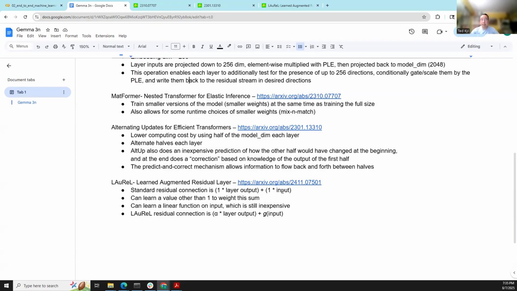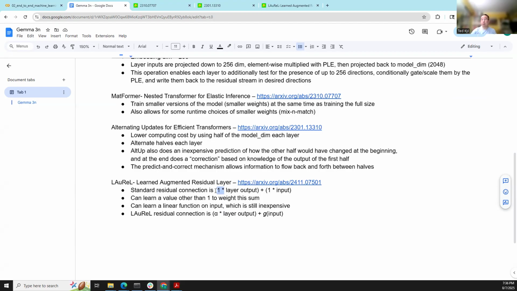Nobody normally says that, but the reason why we're saying 1 times is because we can learn values other than 1. And so what they're going to do is they're going to say this 1 can be some other number. It does not have to be exactly 1. If the layer output is super duper important, then we can actually have the number be bigger than 1.